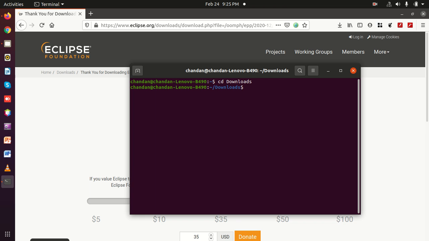Now press ls to list out all the folders and files. Now you can see here the Eclipse IDE Linux 64 tar.gz already available.